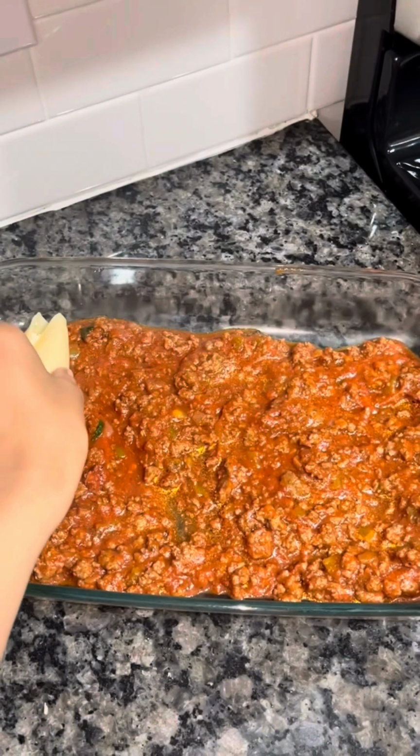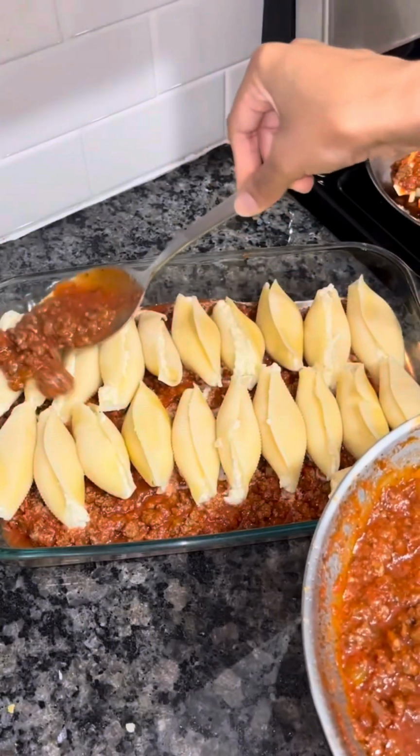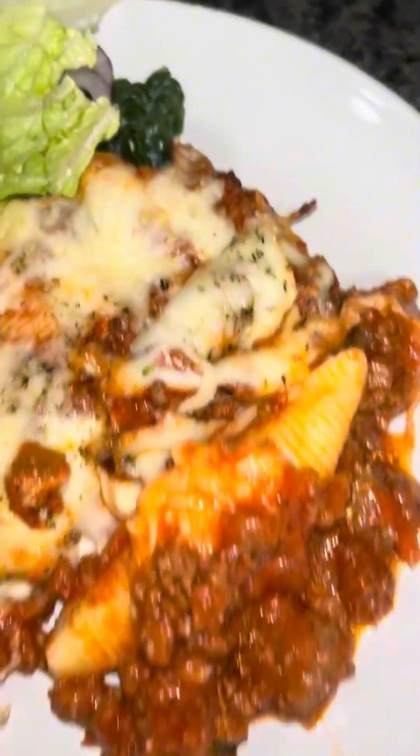I'm going to add a layer of my meat sauce down, and I'm going to fill my shells with my ricotta mixture. I'm going to add some more meat. I'm going to add some cheese and some Italian seasoning on top. And this is how my stuffed shells came out.